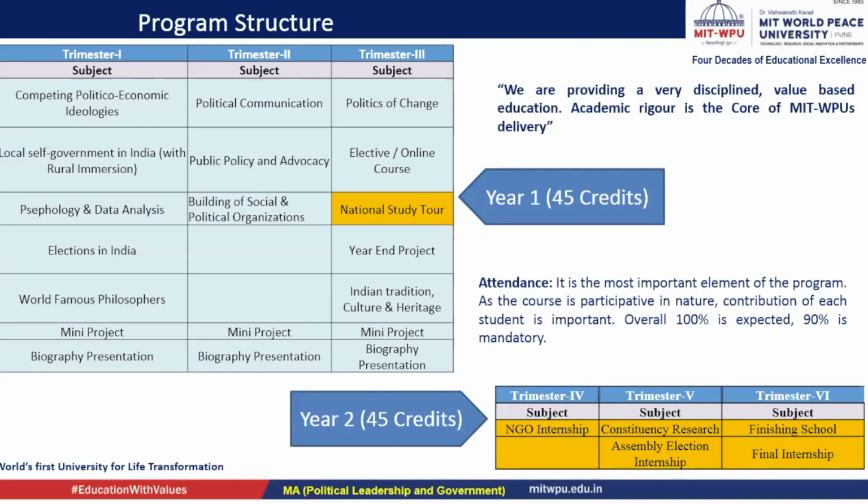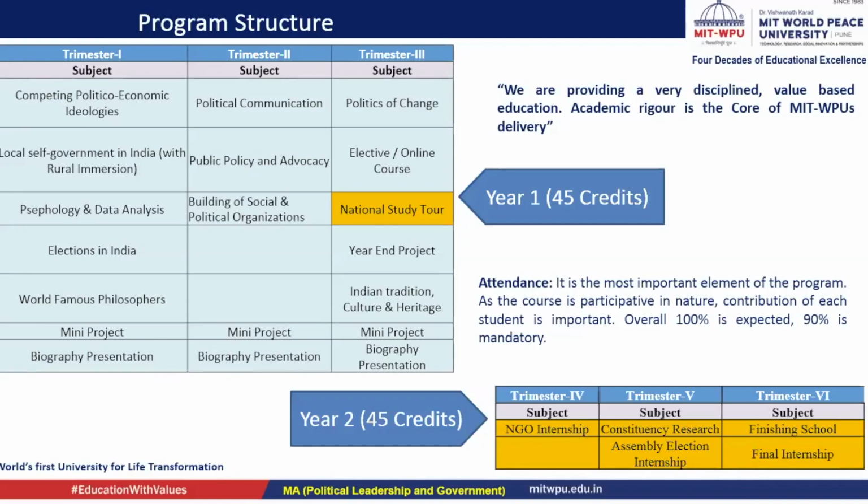Coming back to the second year, as you can see on the program structure, the second year is basically internships. But when I use the word internships, it doesn't mean that the entire 12 months you are away in the field. We have a trimester based system. It's a 2 year university based program. So we have 3 trimesters in the first year, and 3 trimesters in the second year. So in the second year, we have internships.